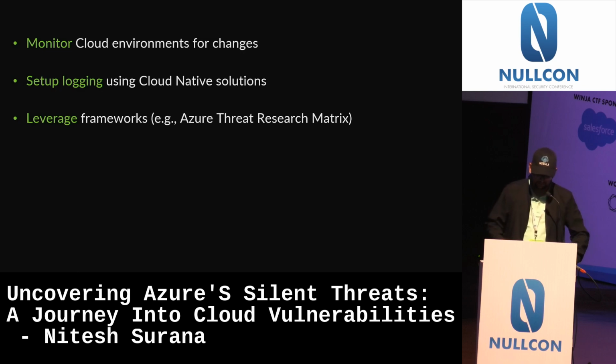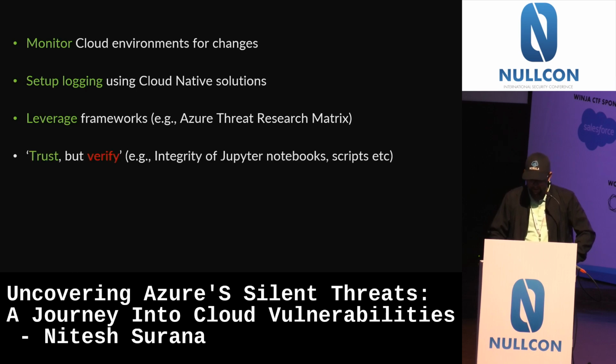You can also leverage frameworks like the Azure Threat Research Matrix or the Cloud Storage Security Matrix that is recently out there. Trust but verify. So there's a very different angle of security when it comes to machine learning right now, as companies are targeting to move to cloud. You need to verify the integrity of Jupyter notebooks, scripts, your storages, keep your storage safe, and all that stuff.